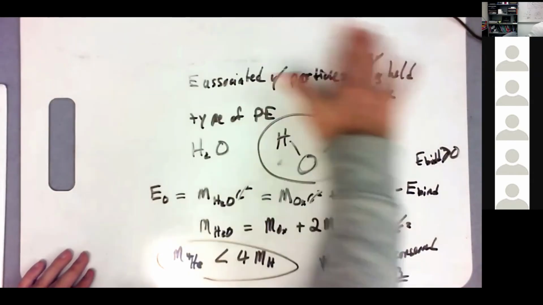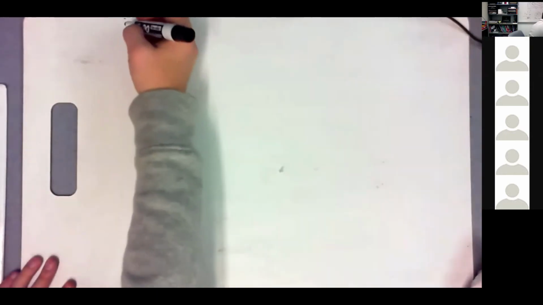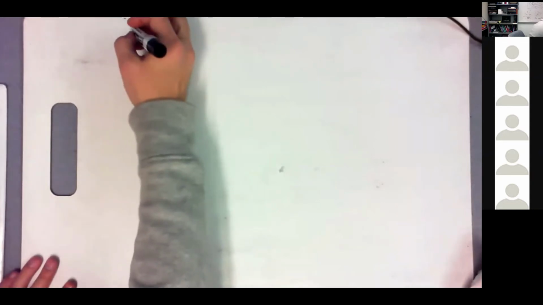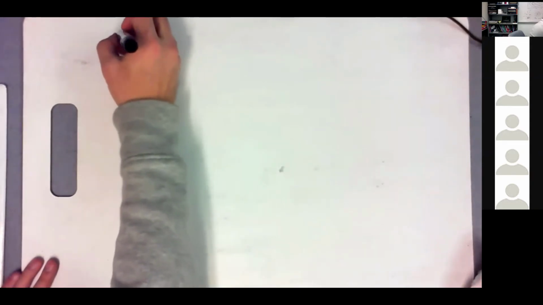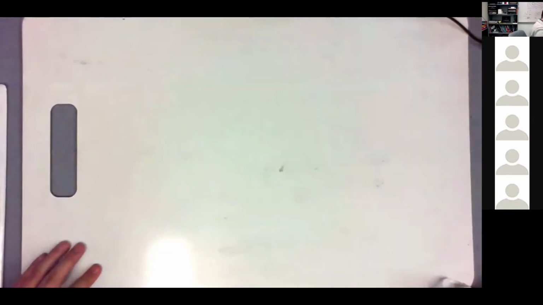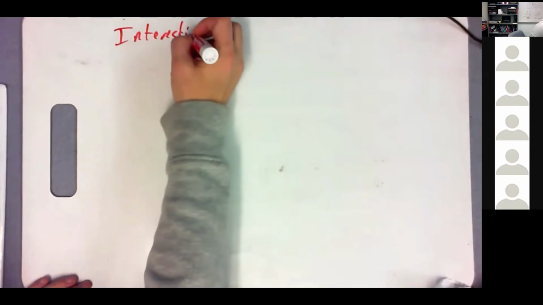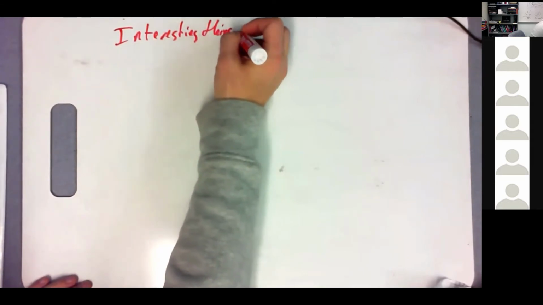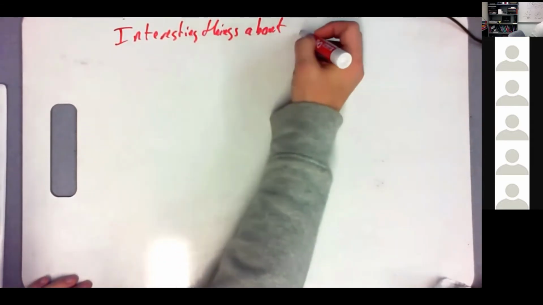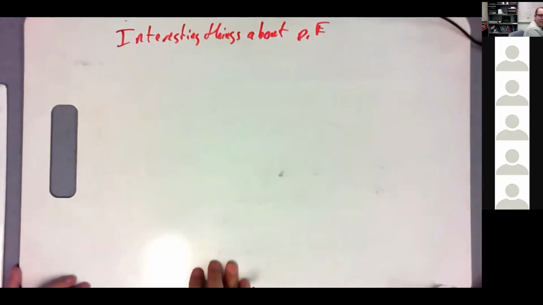Some more. This gets kind of interesting and weird and bizarre fast. So let's think about some implications of the things we've just written down. This is under the category of interesting things about momentum and energy in the relativistic sense. I might have to switch to red here because my black marker is running out of ink fast. Let's see how red's doing. Oh, much better. Interesting things about momentum and energy.